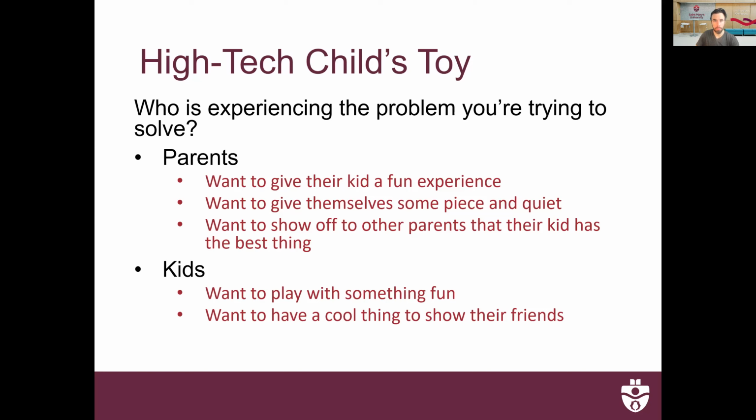So again, you want to think about who's experiencing the problem that you're trying to solve. In this case, this is a classic example of a multi-user problem. You're solving a problem for the parents. They're the ones that are going to buy the toy for the most part. And generally, parents want to give their kids a fun experience. That's problem number one. They want to give themselves some peace and quiet, right? They want to give the kid something to say, all right, kid, go play with that toy for an hour and just be quiet and let me hang out for a little while.